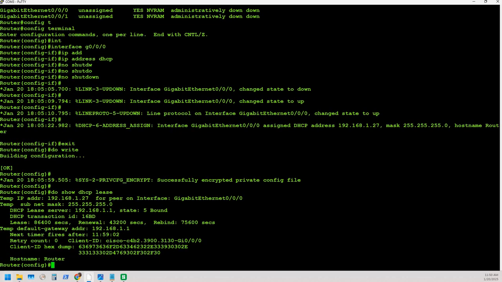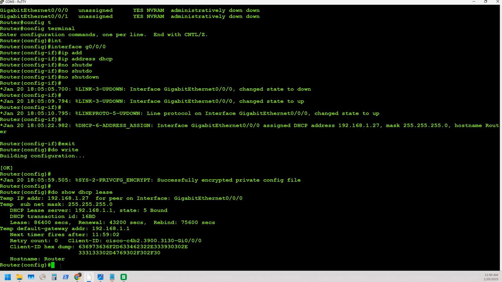We have an IP address that's being assigned to this interface from an internal LAN, and we know that this is the next hop, or the next router, because this is going to be that LAN's default gateway. So now we need to tell this guy, hey, if you have anything that needs to go to the internet, that's where it needs to go.